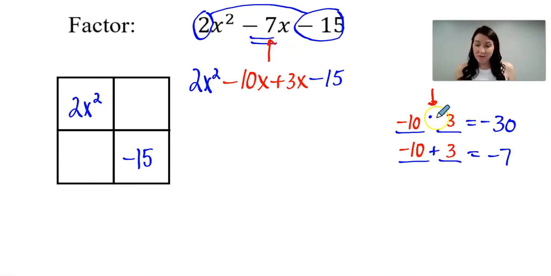Then the two numbers that I found over here on the right and that I used for the middle of my problem are going to go in the other two boxes. And it doesn't matter where the 10x and the 3x go. I could put them there or I could change them and do the reverse.